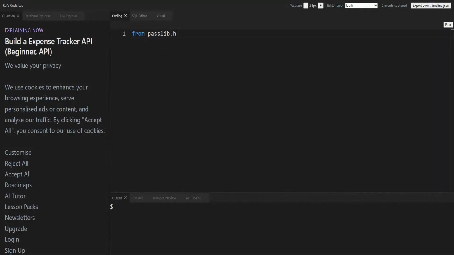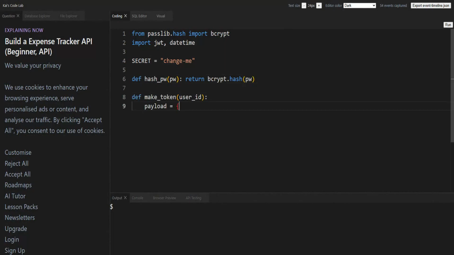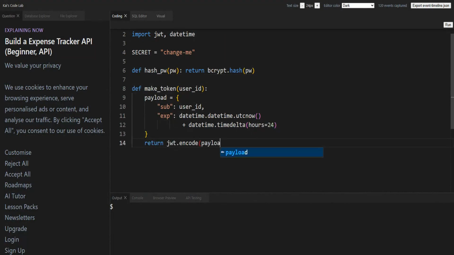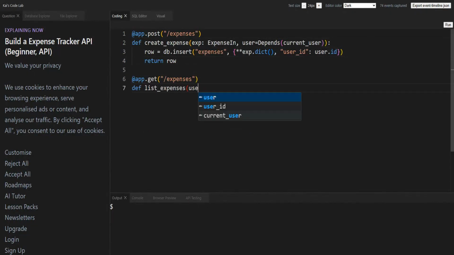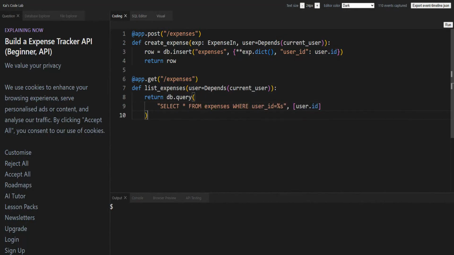I made this mistake early in my career: stored a plain text password column just for now, and it never got fixed. bcrypt hashes it, and the JWT carries just the user's ID plus an expiry, signed so nobody can forge it. Current user comes out of the JWT, and every query below it filters by that ID. That's the whole trick to multi-tenancy at this scale. One where clause applied everywhere, no exceptions.